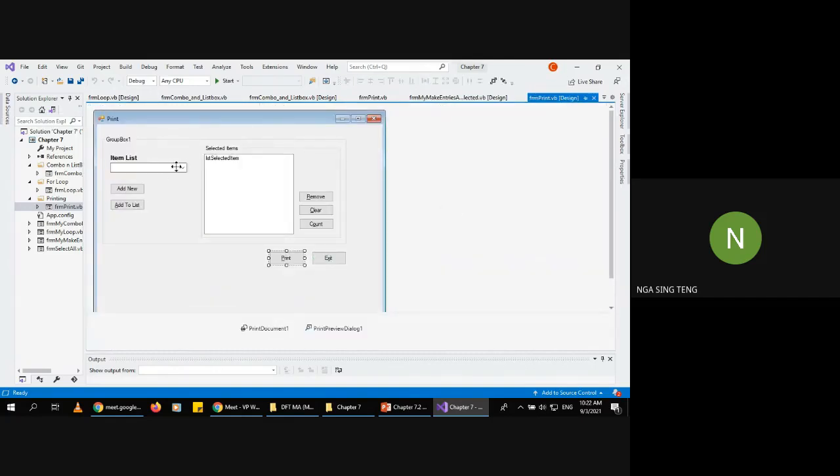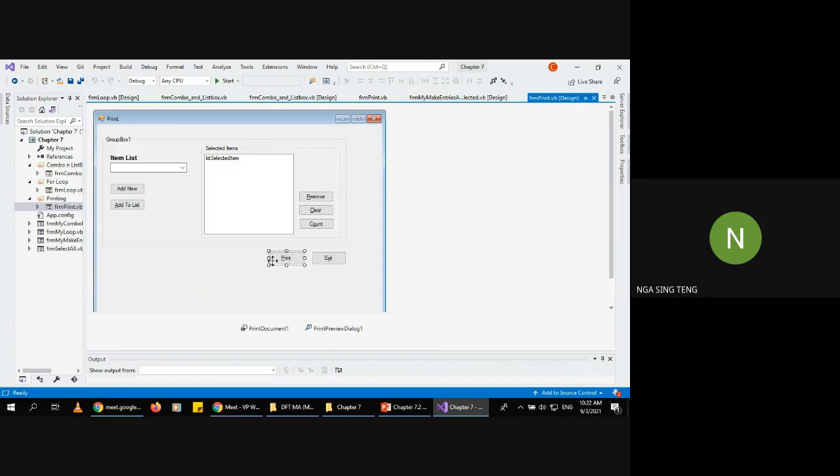So you have tried already, you have selected a few items into this list and print, like what Kelvin's question was. By the time you come up with another button here, this print, maybe you give the idea to the user to print directly. Most of the users prefer to preview first to decide whether to print out or not.